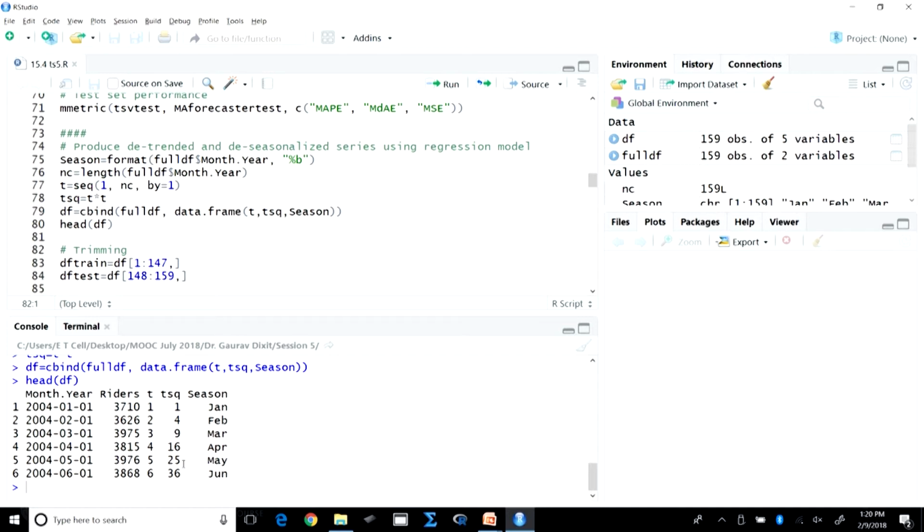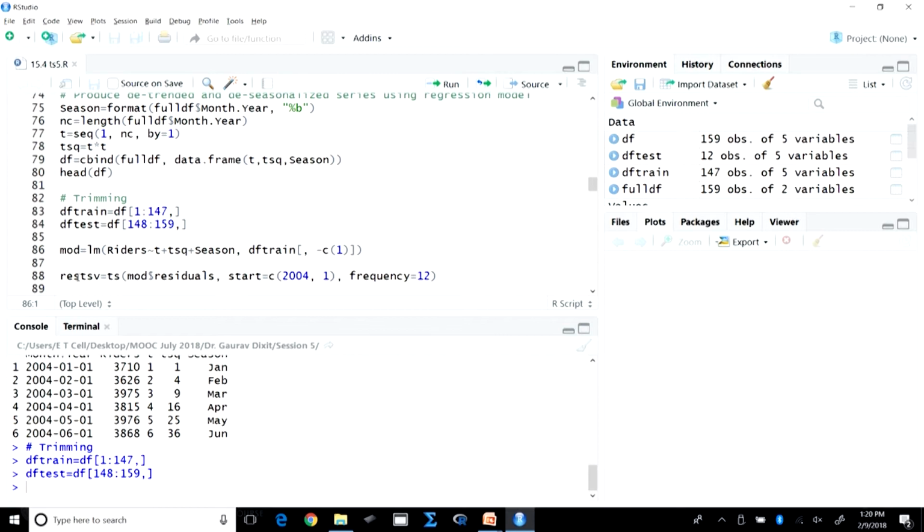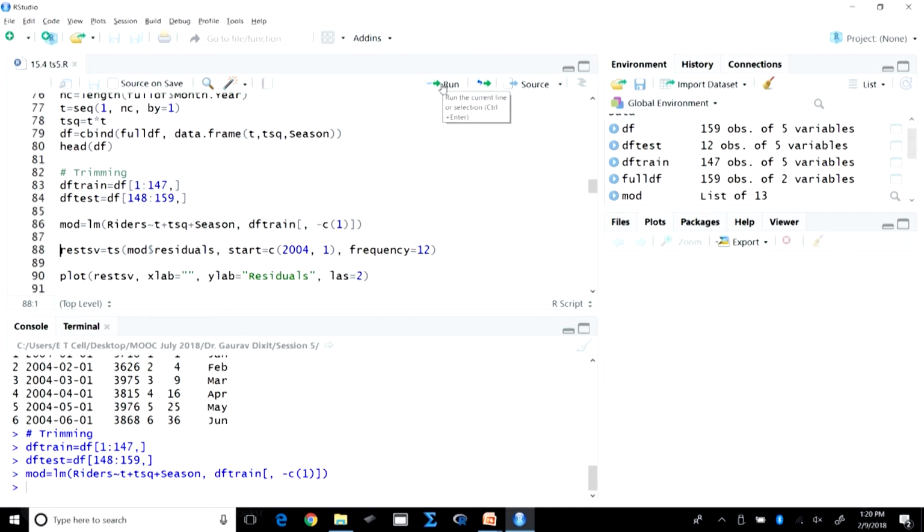So, we are doing this regression based forecasting to produce a detrended and deseasonalized series. So, the residual series of this regression based model is going to be the detrended and deseasonalized series, and then we would be using this particular residual series to apply a moving average model. So, let us do the training. As you can see, like the previous lectures, we can create this model, lm of sales versus t, t square. So, we are fitting a quadratic model plus seasonality. So, let us run this. So, we have got the model.